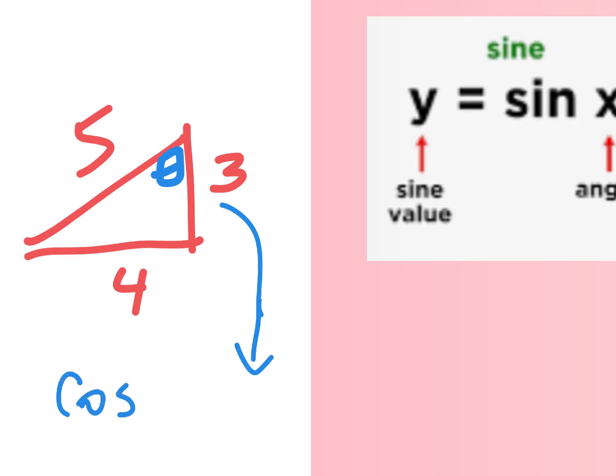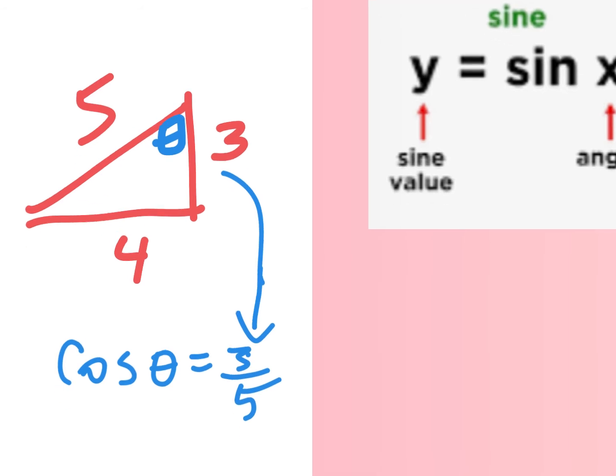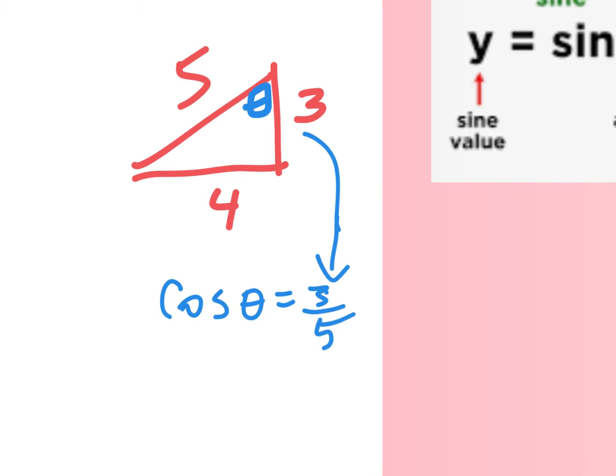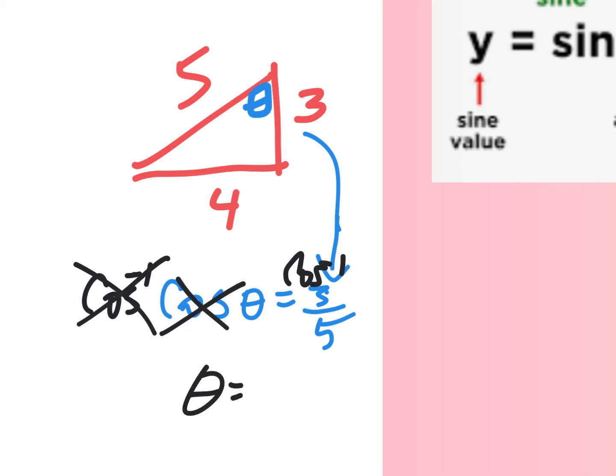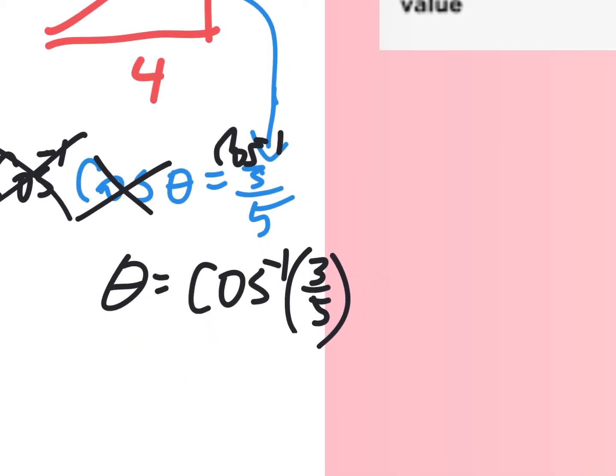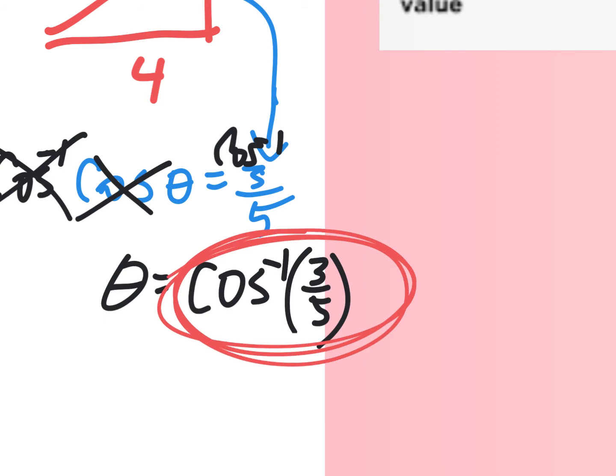Did you say cosine of the angle is adjacent over hypotenuse, therefore 3 over 5? Raise your hand if you had that one right. Okay, awesome. Do you get that that could then be written this way? Inverse cosine on both sides, because inverse cosine cancels off cosine. And now I got theta equals inverse cosine of 3/5. That make sense? So this is an angle. When we figure it out with a calculator, it would be an angle.